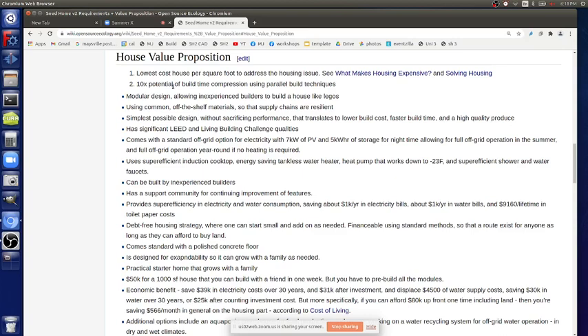500 hours is the goal - that's one week. But if you have 24 people, that's still one week - that's 1,000 hours. Those numbers have to add up. Even in a worst case scenario, say it takes 1,000 hours - I think this model could also work with 1,000 hours possibly. But we're definitely shooting for 500. Part of it is being very specific - what are those very explicit steps, and what is our best guess for how much time it takes. How do we get each of those numbers to the right state? Like the stairs were a big deal - how do we do that in a very rapid time? We have to say what jigs we're using, how we change the process.